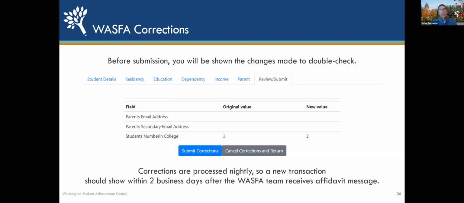You would have to work with the student to have that student provide that information on their application. I know that that's an inconvenience, but unless you can verify with the student what that is, then you can go into the correction tool and update those fields yourself. But yes, if those fields are blank, you would need to work with the student first to get that filled out before doing your update to the high school field.